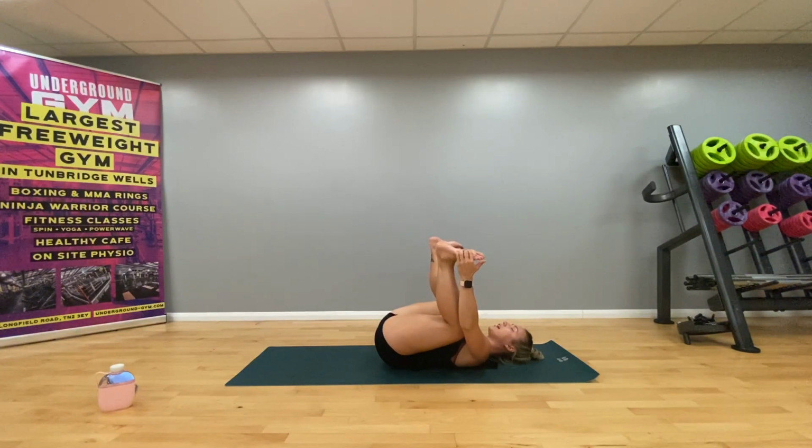So we're not trying to fight against the feet, but we should feel a nice hamstring stretch. Think about pushing your heels up towards the ceiling and trying to keep the shoulders relaxed on the floor, keep the neck relaxed. We're not trying to fight against that tension we're creating. You can also rock side to side if you'd like to. Nice deep breaths.